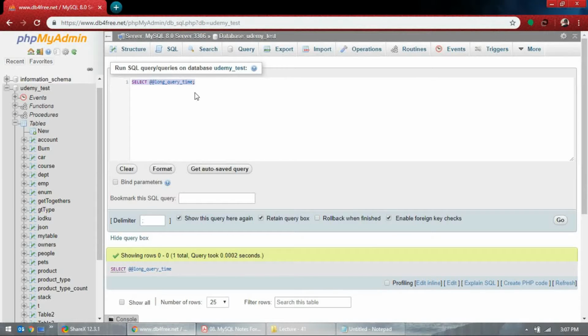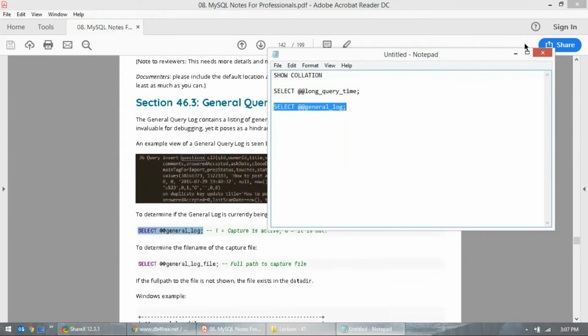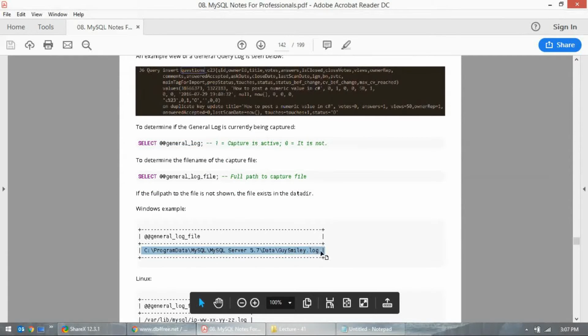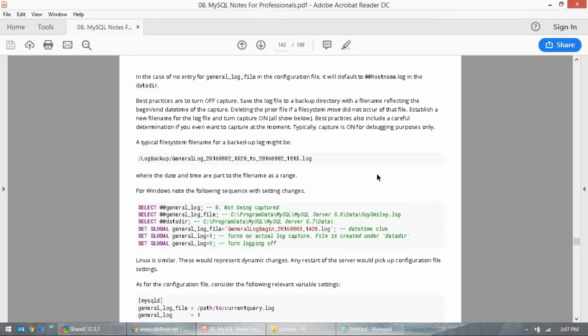That was log query time. Let's see this general log. Sync 0. Yeah, we didn't do anything. It's supposed to show the log file. For Linux, it's supposed to show where the log file is. It's stored with a .log extension. So this is about log files.